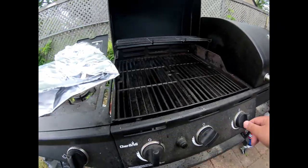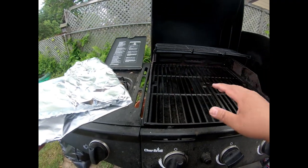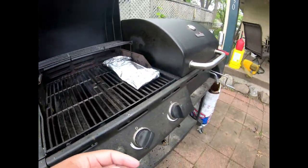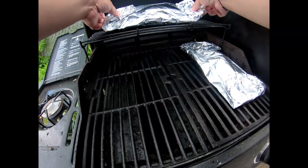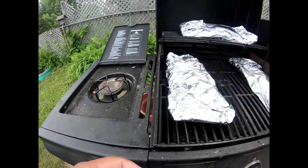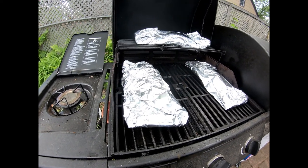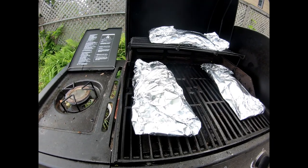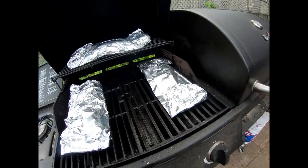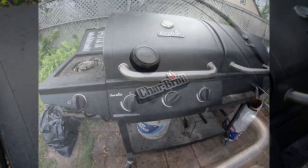We have two burners off. We have the middle burner on medium, so we should have even heat all the way around. I'm going to throw one white bass on that side, one on the top grill, one on the side, and we're just going to continuously check on this every 5-10 minutes or so. It should take about 20-25 minutes to cook, longer or less, depending on the heat that you have. So just make sure you guys check the temperature, and we are set. We'll see you guys back in a bit.